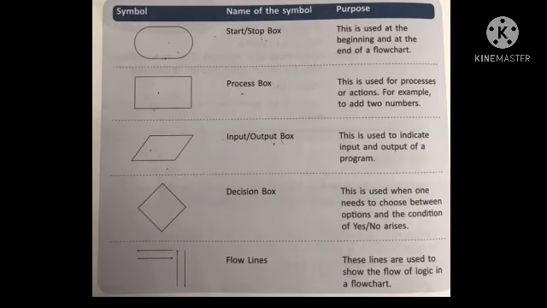Now these are some symbols which you need to know when you are drawing any flow chart. The very first symbol is start or stop box, it is also called a terminal symbol and it is a kind of an oval. Second symbol is process, you have to draw a rectangle for showing any process. Third one is input and output box, it is a parallelogram.